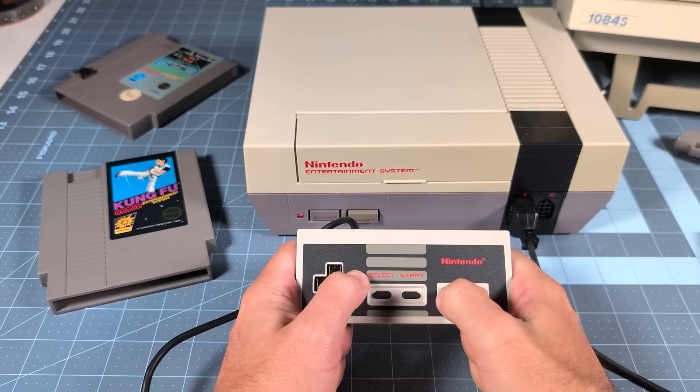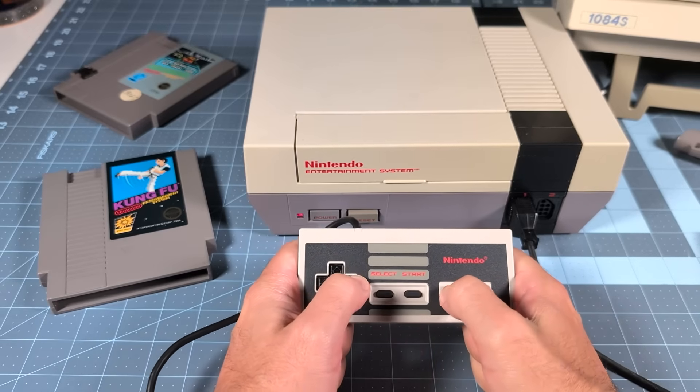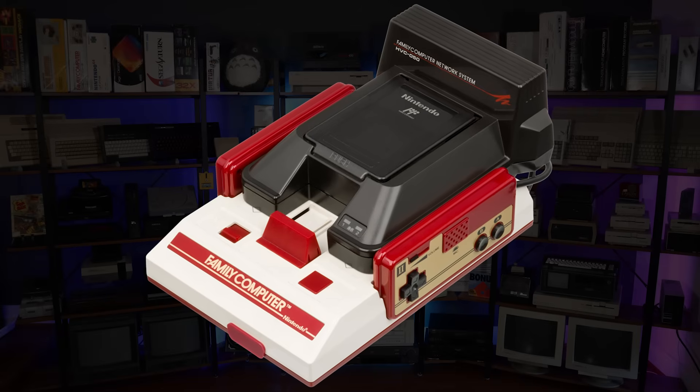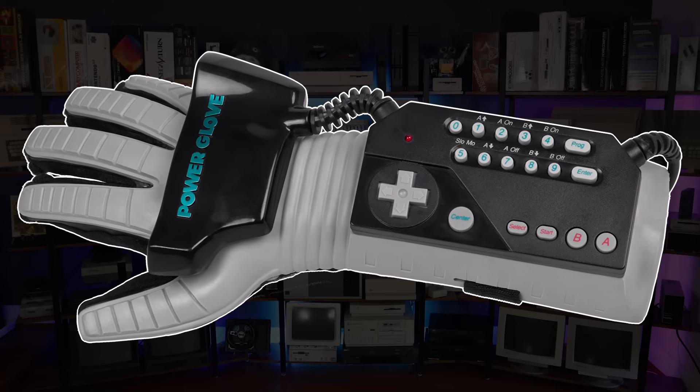After all that, many publishers were wary when it came to the company's subsequent consoles, which is one reason Nintendo has relied heavily on first-party titles ever since. Finally, the best console needs to have great accessories. While the original controllers did end up causing millions of cramped hands and blistered thumbs, the now iconic Game & Watch-inspired D-pad can be said to have informed the design of all console game pads that would follow. Of course there were plenty of third-party controllers and accessories as well. In Japan they got all the cool stuff like the Disc System, modem, 3D glasses, and even a keyboard. Here in America we got this instead.